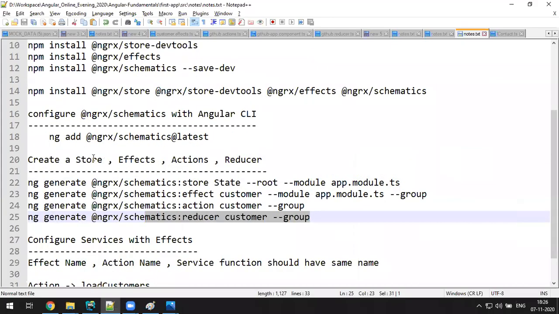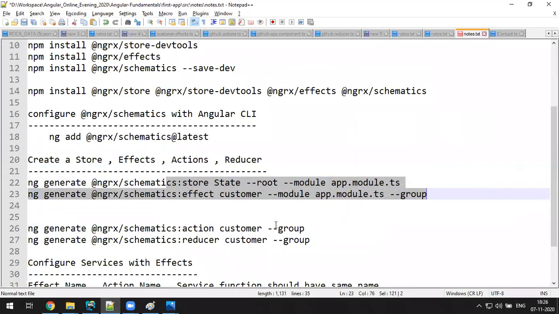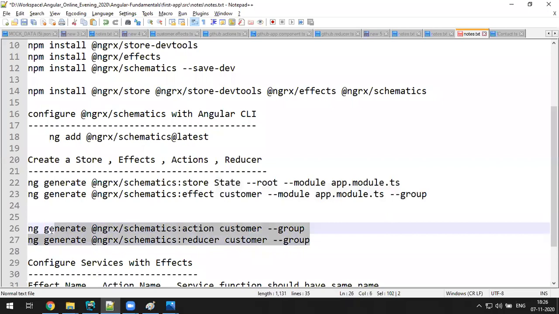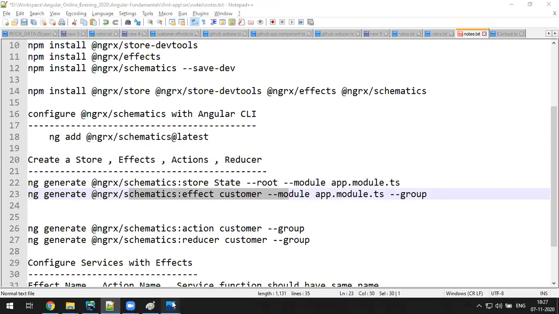So let's create the store, effects, actions and reducers. So remember, store and effects are in the root module, and these two belong to the particular component. Okay, so root level store, effects also root level effects, because mostly for one application at least one store and one effect should be there for the whole application.